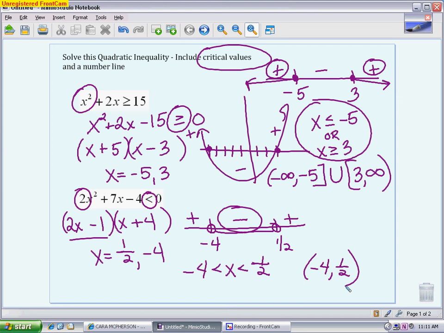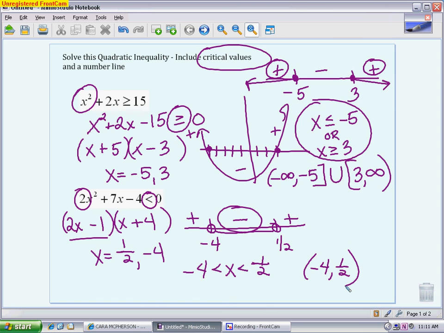So the biggest thing here, look at a picture, get that visual, see if you can factor it. They should be things that factor very nicely. It may take a couple tries and checking combinations. And then look at what you're trying to find. Are you trying to find when it's bigger than 0, so you're looking for when it's positive or above the x-axis? Or are you trying to find when it's less than 0, which means when is it negative or below the x-axis?